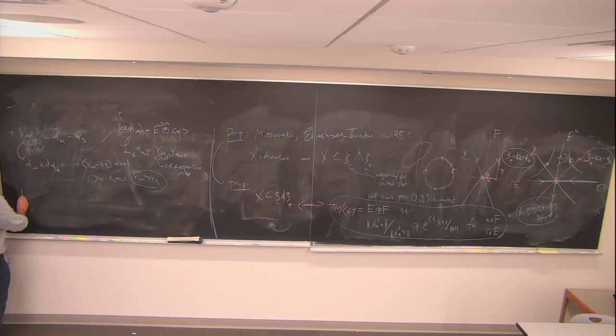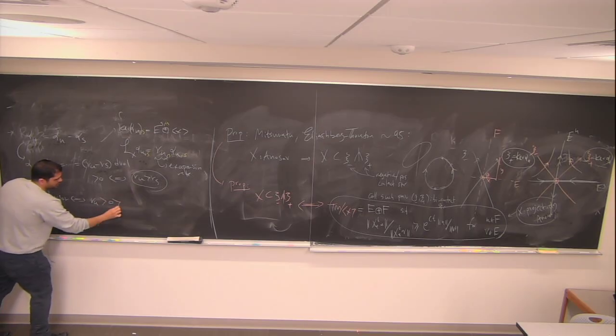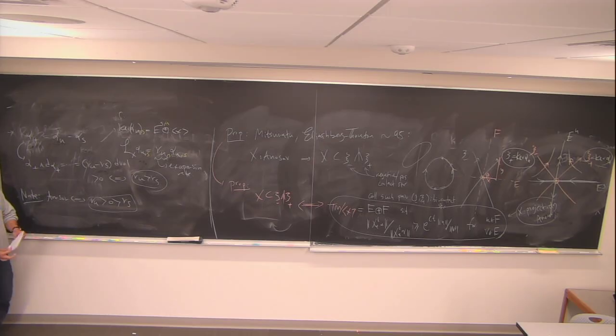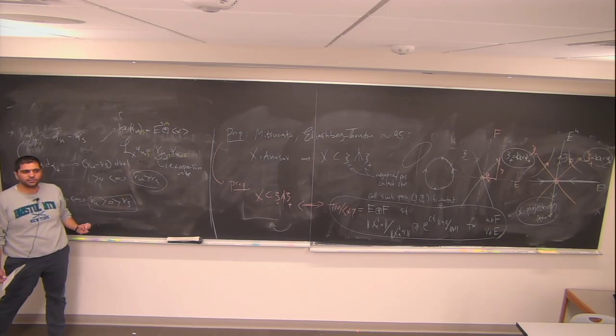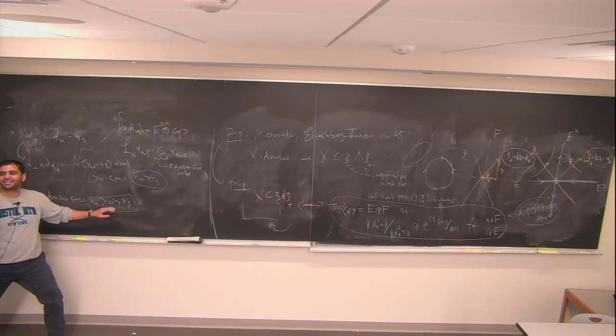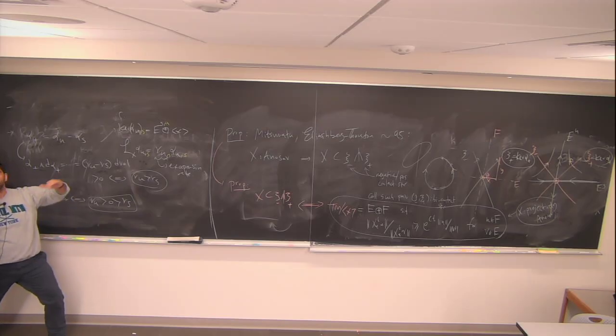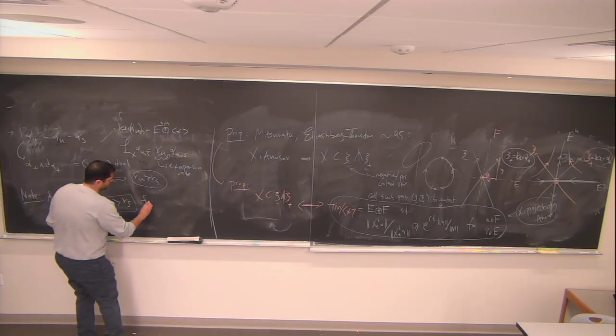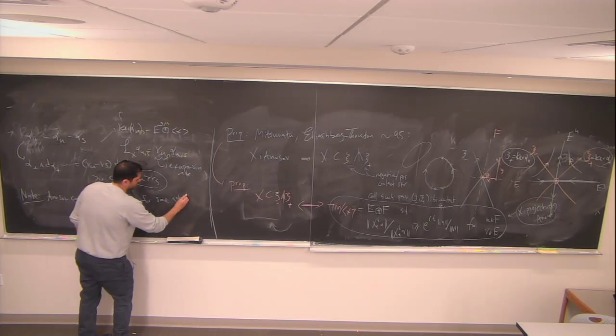Okay? And that also means that you have an Anosov flow if and only if you have a contact structure inducing these norms where R_U is positive and R_S is negative, which corresponds to having absolute expansion in the unstable direction and absolute contraction in the stable direction. And also notice that a norm satisfying this condition would be adapted, because this is happening at a differentiable, derivative level. So you have immediate expansion if R_U is positive, and immediate contraction if R_S is negative. So the norm is adapted.